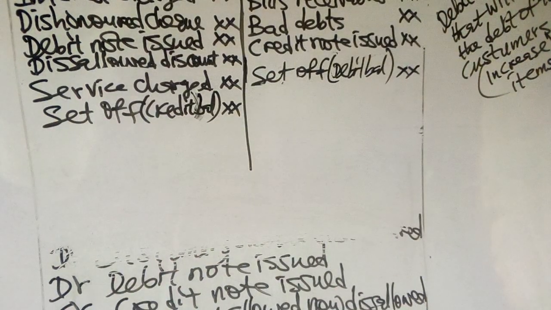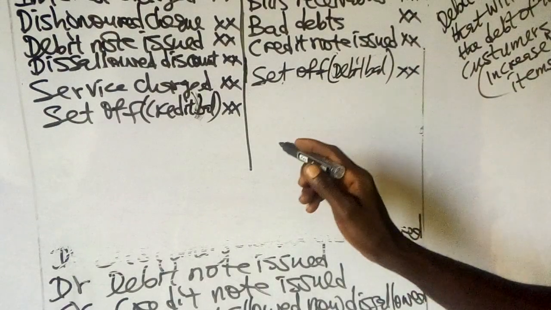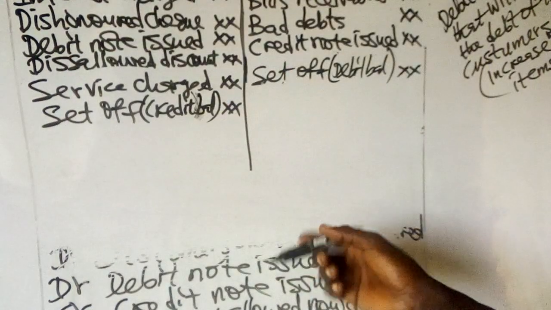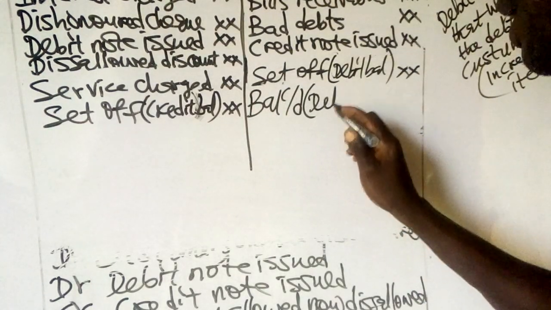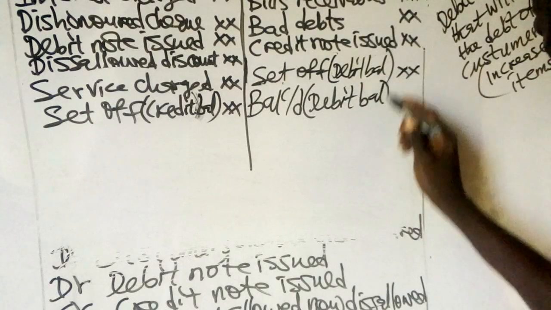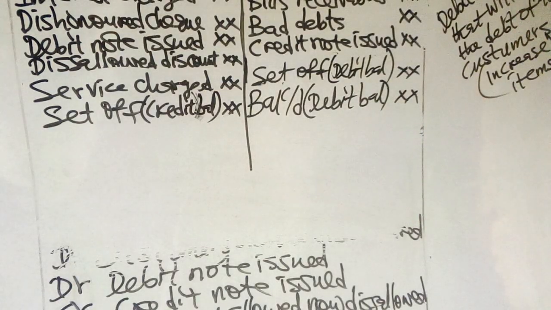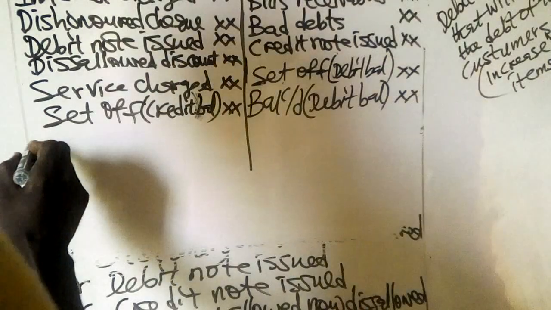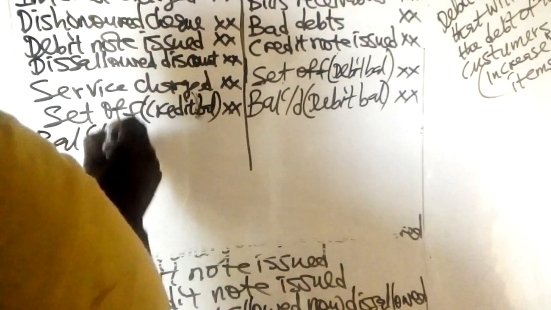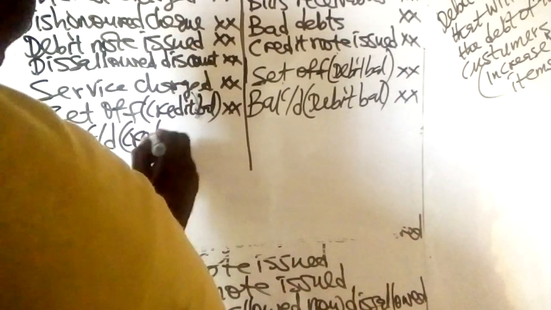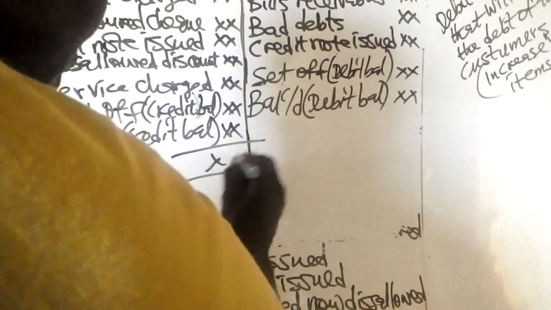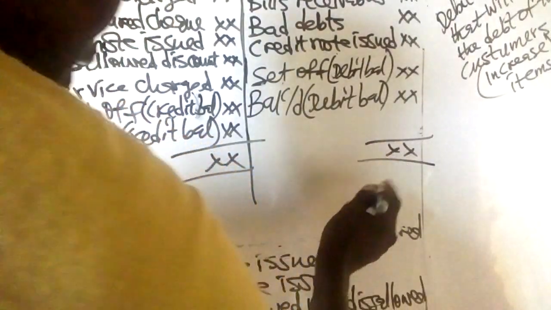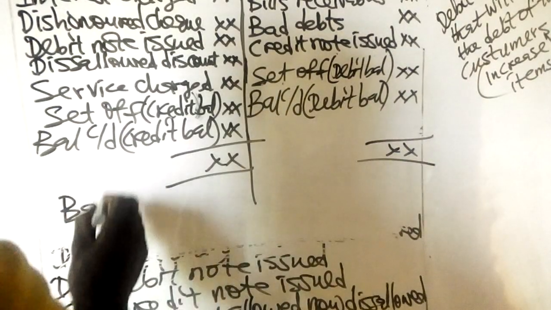At the end of the period, you are going to have the closing balance. Normally your receivable ledger will have a debit balance. Sometimes the closing balance may be given, and where it is not given, the difference between the two sides is what will give you that balance. And where it is a credit balance, you put it at the debit side. This is the closing balance I mean. At the end of the period, you find the total, and it must agree.